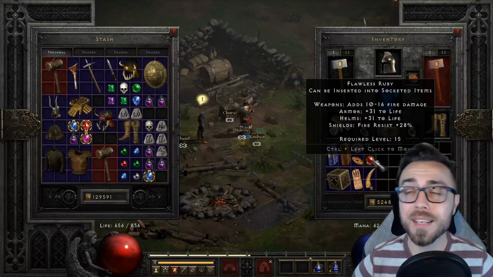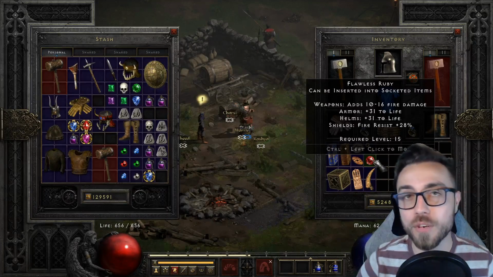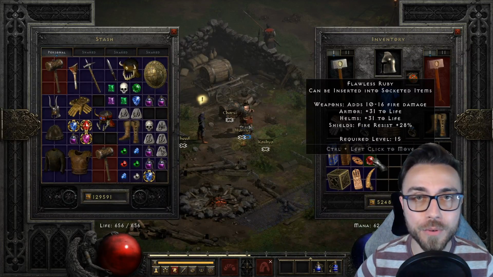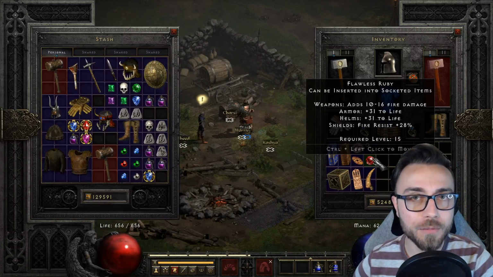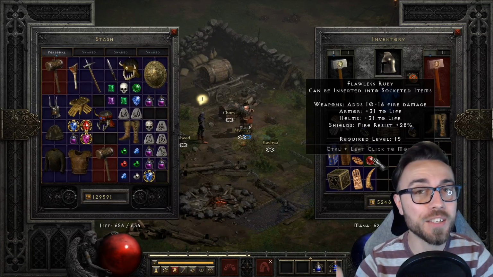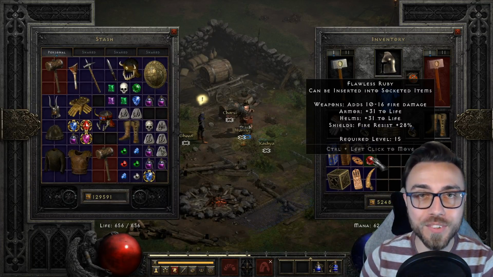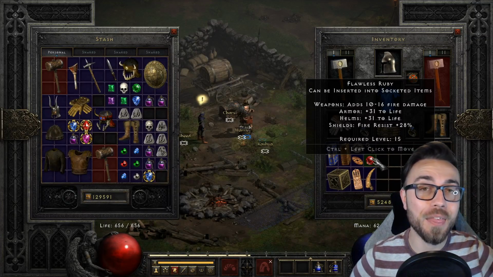And then we want to prioritize taking this Flawless Ruby and getting it gem shrined so that we can craft Crushing Blow gloves. So we're going to need a Nephrune, a Jewel, heavy gloves, and a perfect ruby. This will give us some life leech, some life, as well as Crushing Blow, which would be really nice because I intend on target farming in Dariel for those set and uniques that I talked about a little bit earlier, just to make my transition into Nightmare and Hell that much easier.